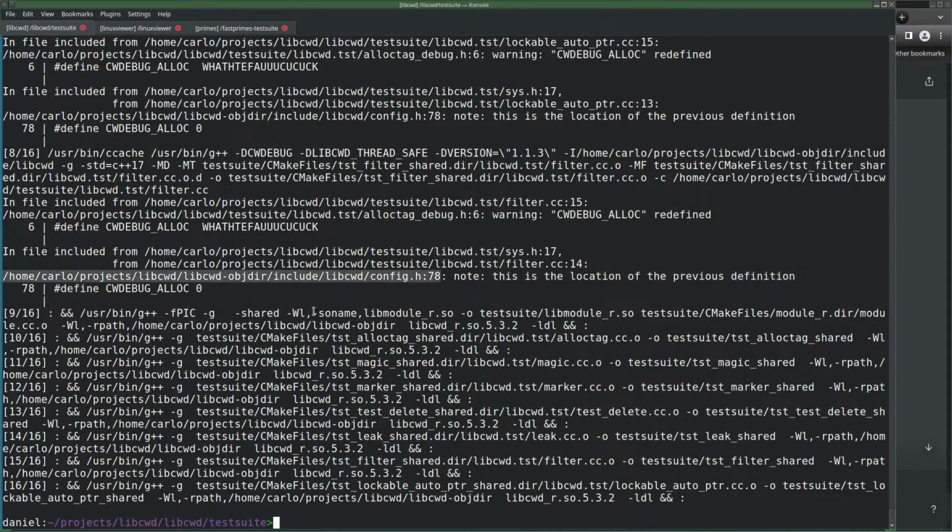Now it includes the right thing, yes. And it is now allocated to 0. Oh, okay.